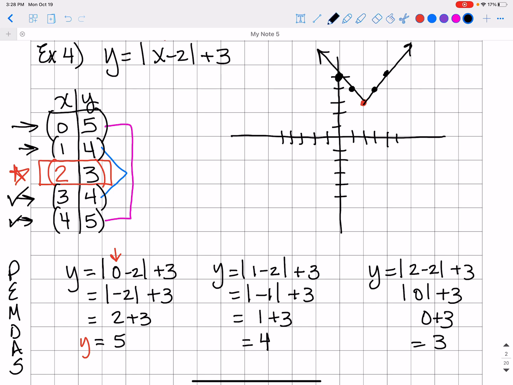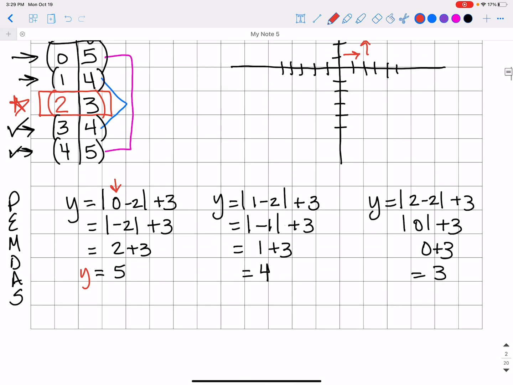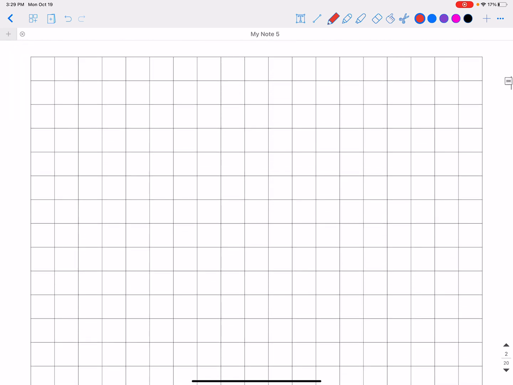All right, so again, right, it makes a V. If you look at your shift, right, you had a shift here, so it should have shifted it over the X, and that causes a shift on the X that way. And then here, that causes a shift upwards 3, and our graph does shift over 2 and up 3, and our vertex is over 2 and up 3. So that's where those shifts come in. All right, one more example, and then I will explain your homework to you.